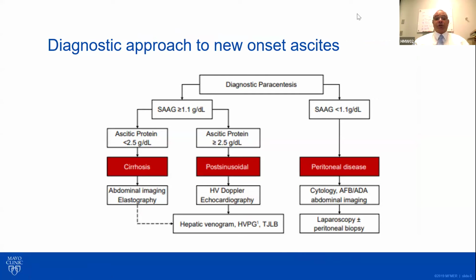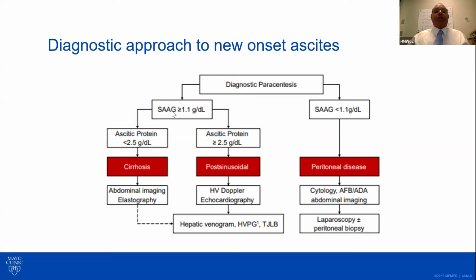So the recommendation, and this would be useful later on, is that the first time you diagnose somebody with ascites and liver disease, you have to do a diagnostic paracentesis to calculate the SAAG, which is the serum albumin to ascitic fluid gradient. If this is above 1.1, you've got ascites because of liver disease. If it's below 1.1, that's something else: peritoneal disease, tuberculosis, peritonitis, anything else, not liver disease.